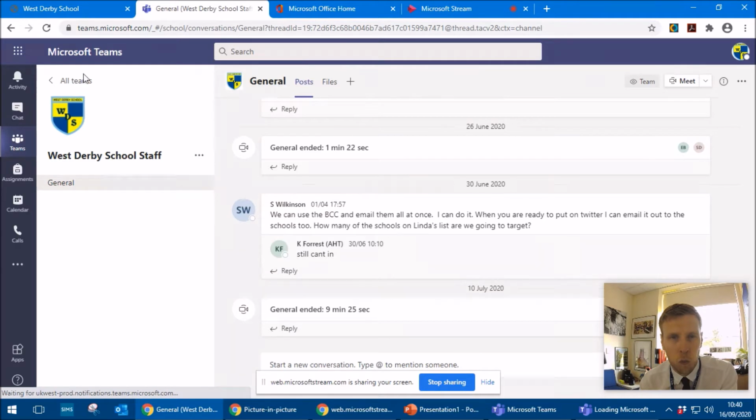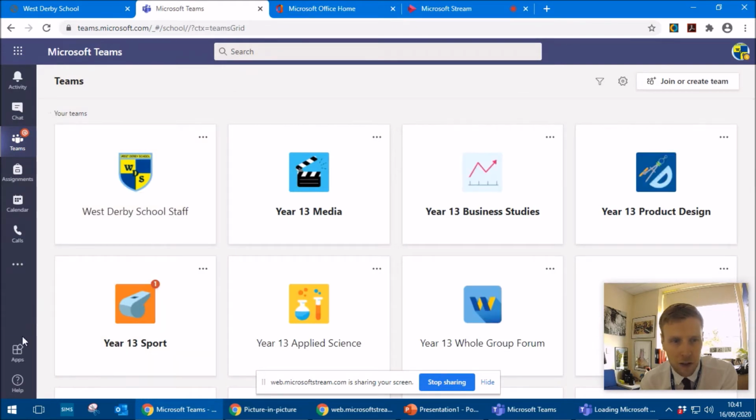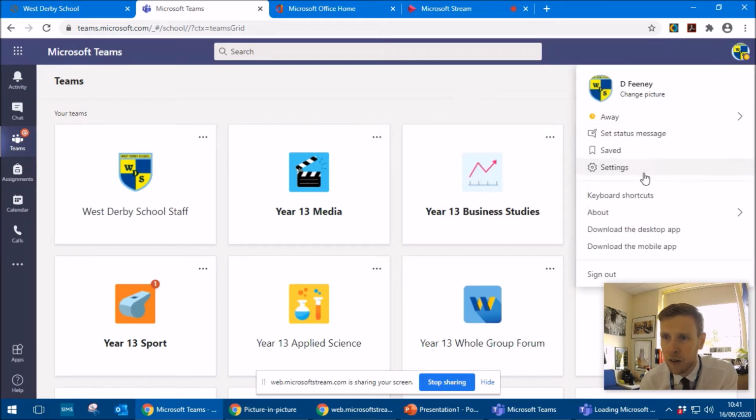Right. So what I would recommend students do now before we get started and go through different things is actually download the Teams app. It's probably the easiest thing to do here. So that can be done two ways. Firstly, down on the left-hand corner, you may see a little icon that says download Teams, or alternatively, if you click on this icon on the top right, you'll find a little drop-down menu and you want to download to desktop. If you're working on a mobile device or a tablet, again, you click on mobile app, and both should work quite well.